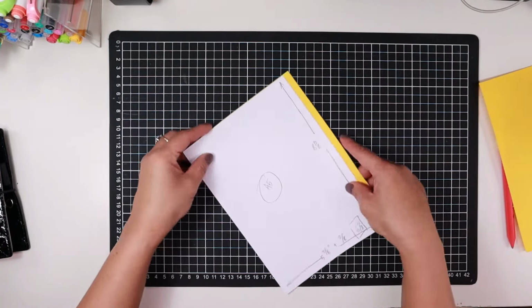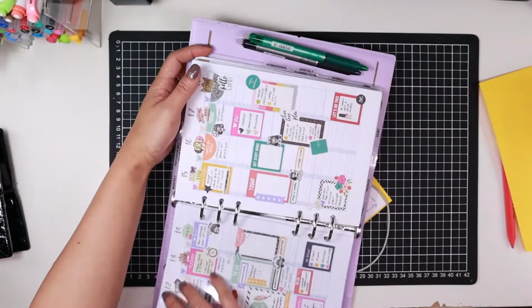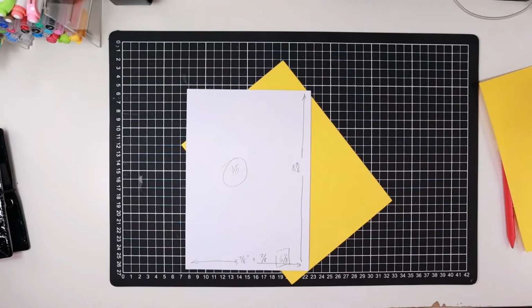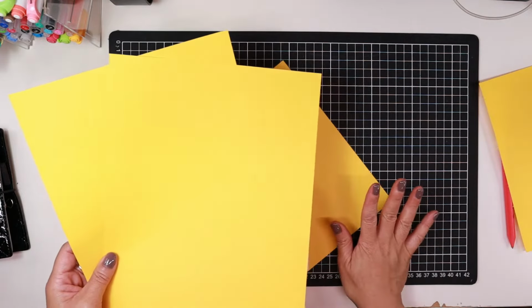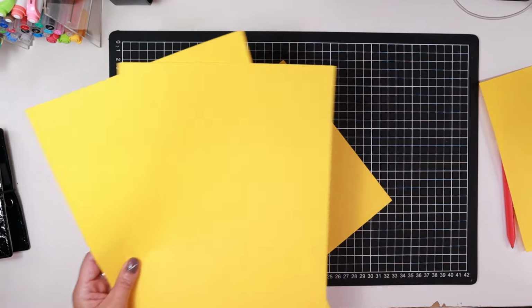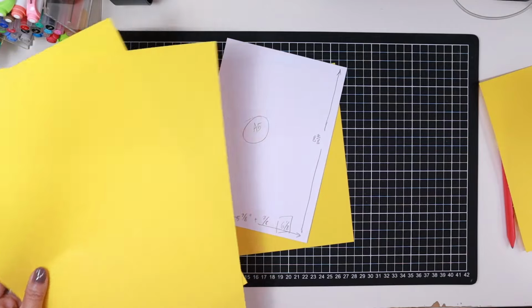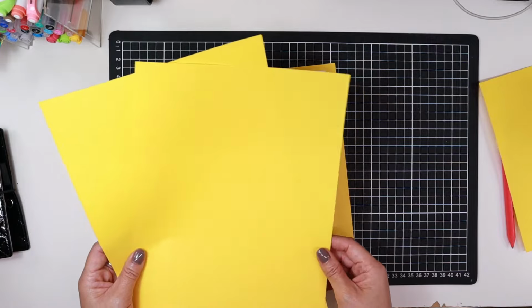Depending on how many side tabs you want, that's how many sheets you're going to cut up. For my side tabs, I have 1, 2, 3, 4, 5, 6. So I make more clear laminated sheets for however many side tabs I want to use, and then cut up 6 pieces, or if you just want 3 tabs, cut up 3 laminated sheets in the size that you want. Hopefully I'm making sense here. Depending on how many tabs you want, create that many laminated sheets.